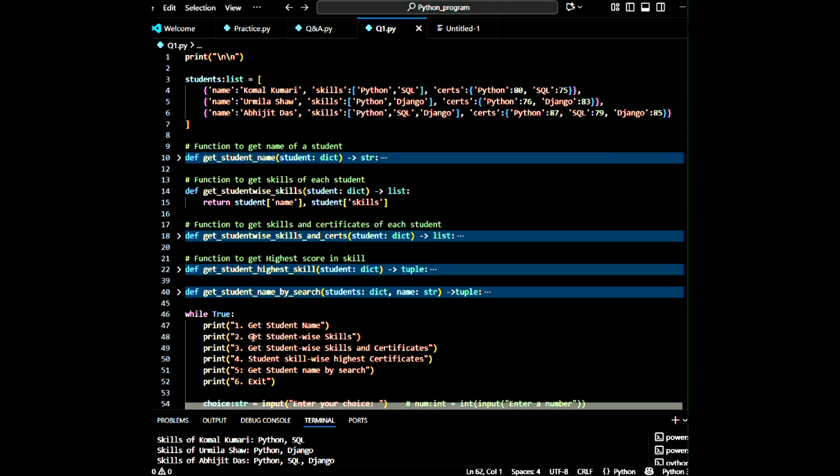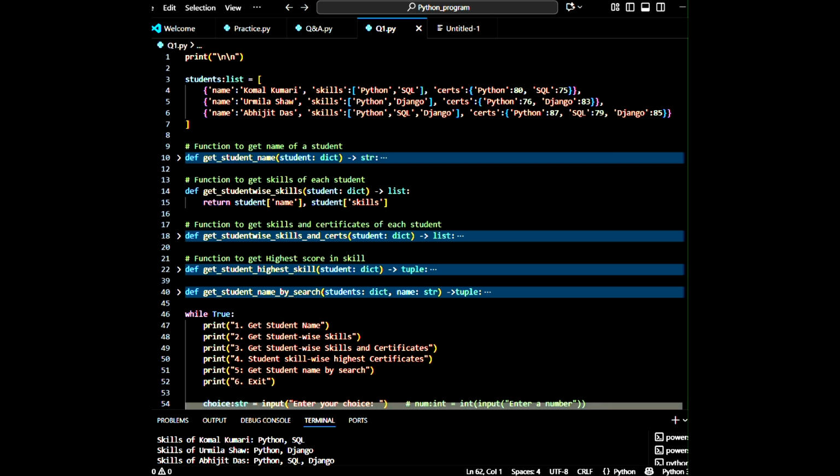I want the student's name as well as his or her skill, so it will give me a list. Why? Because we can see the key skills has a value in the form of a list. So in line number 15, it will return student name, which is of type string, and student skills, which is of type list.